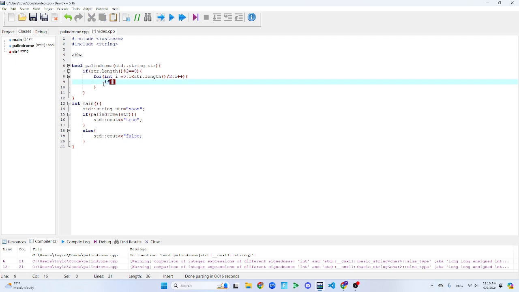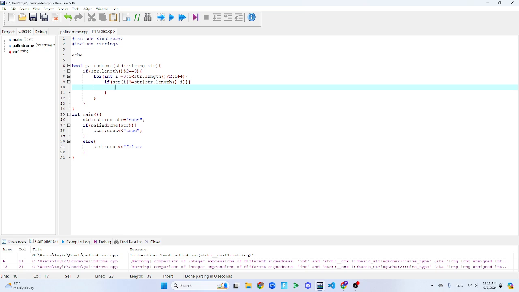So how do you do it? If str[i], which will be the first letter, is not equal to the last digit, which will be str.length minus i, which at first will be the length minus 1, then minus 2, and etc. If it doesn't equal, that means it's not a palindrome, so we will return false.